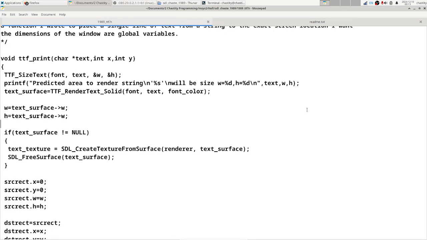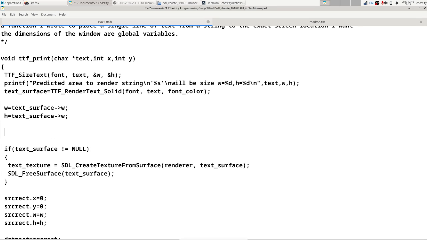So then printf, actual surface size is, width equals that, and height equals the other number.